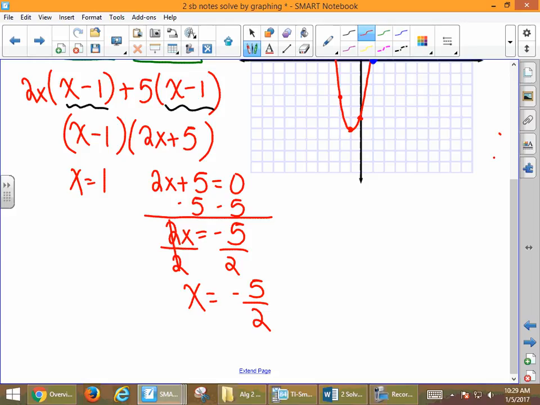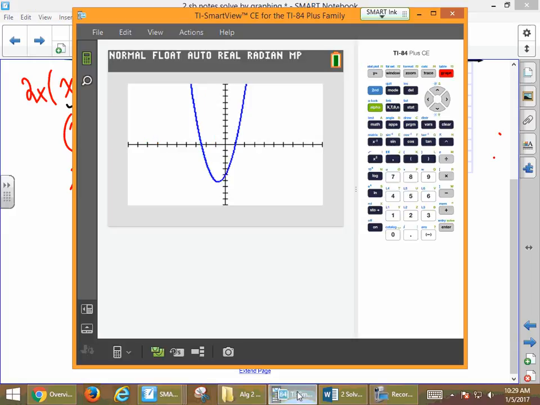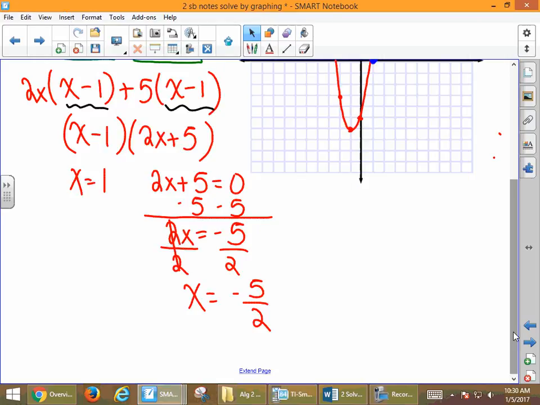Well, just to check here, let's practice what we were just talking about a couple minutes ago, which is, what if we go to second and trace, which gets us to calculate, and number 2. And we go over here to the left. Again, your numbers don't have to be the same as mine. And then we go to the right. And your calculator may or may not show those lines. It's okay. But when we enter, we get -2.5, which is the same thing as -5/2.